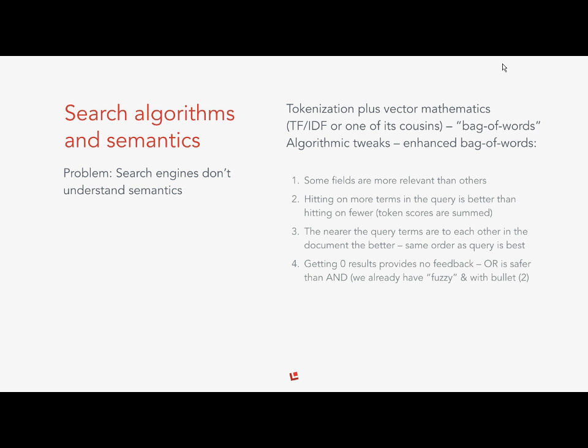We also prefer documents where the terms in the query are close together, preferably in the same order that we put them in. This is called proximity, or what Lucene calls phrase slop, which is one of my favorite technical terms. And finally, number 4, we eschew the use of AND, which is a more precise operator than OR, but can lead to 0 results, especially if there are typos and we don't catch them with our fuzzy spell checkers and all that good stuff.